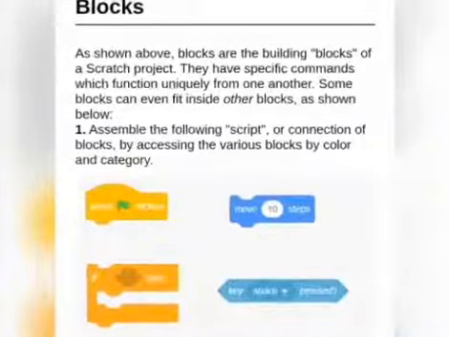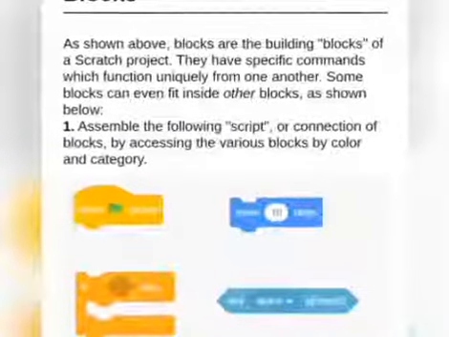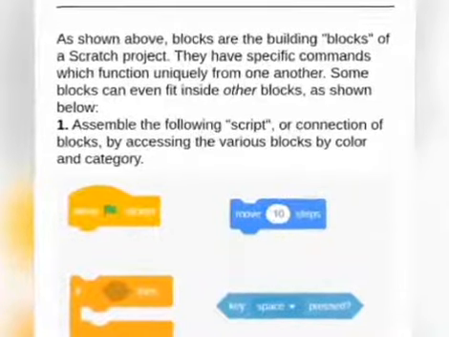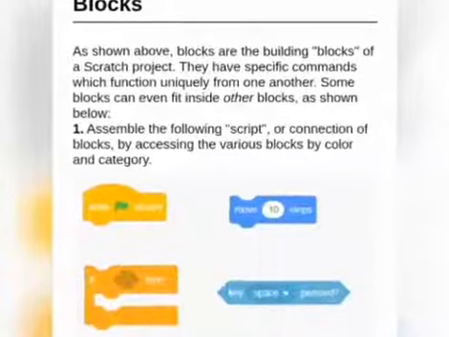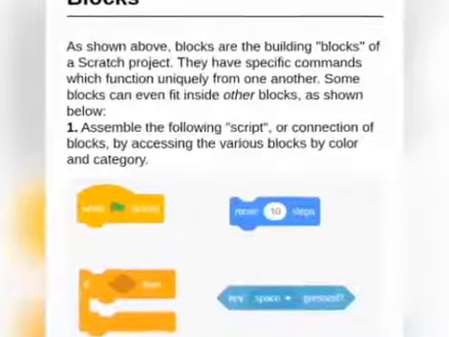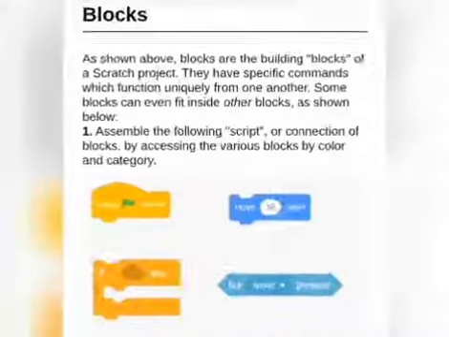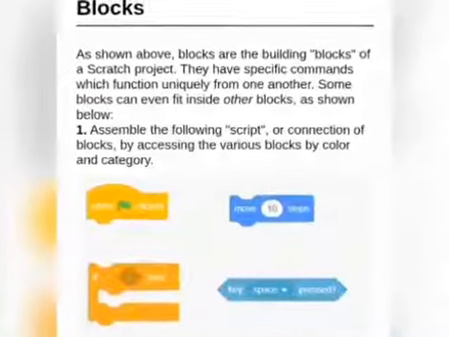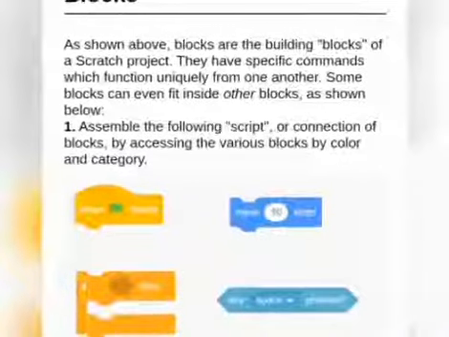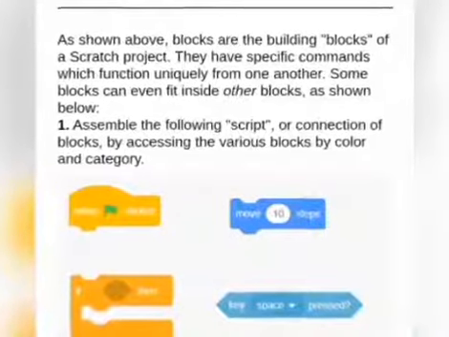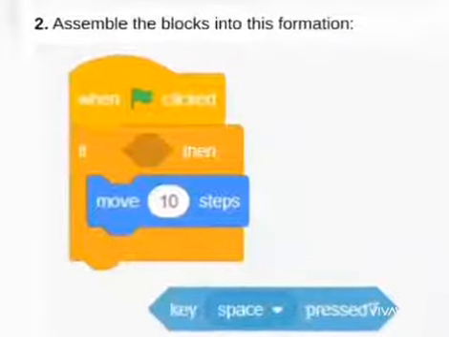Blocks. As shown above, blocks are the building blocks of a Scratch program. They have respective commands which function uniquely from one another. Some blocks can even fit inside other blocks as shown below. For example, build the following script, or connection of blocks, by accessing the various blocks by color and category. Assemble the blocks into this formation.